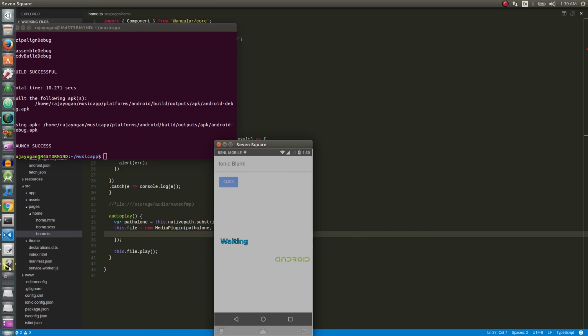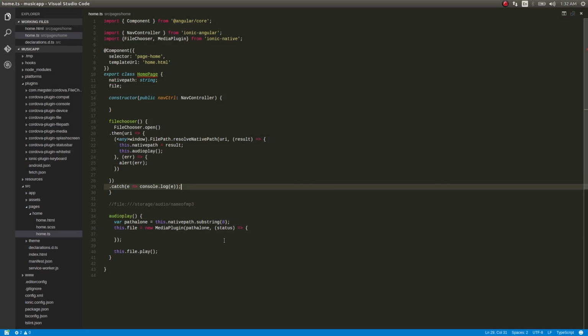Anyway, where was I? Okay, I'll disconnect my phone now and then connect my mouse again. So as you saw, that's what I wanted to show you guys today. We have a simple button, and when we click that button, it enables us to open a file, and then it plays the file in our Ionic 2 application. As you saw, I didn't have a pause button or a stop button. So as a bonus feature, we'll quickly create a very simple interface that enables us to do all of that.